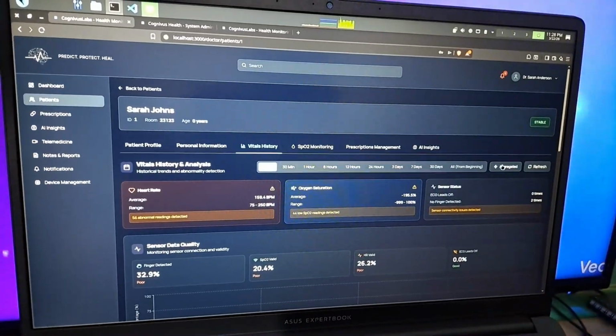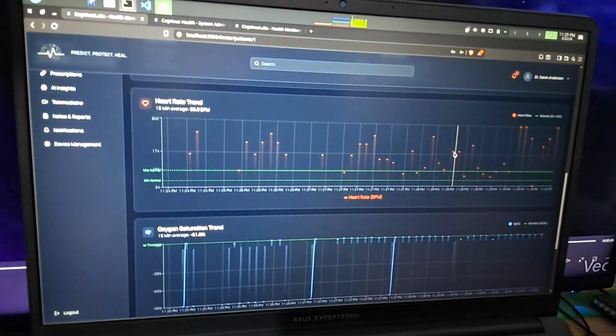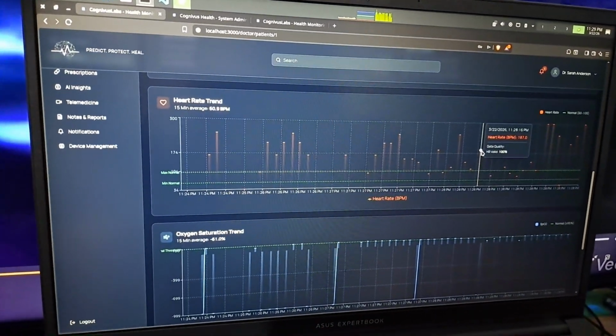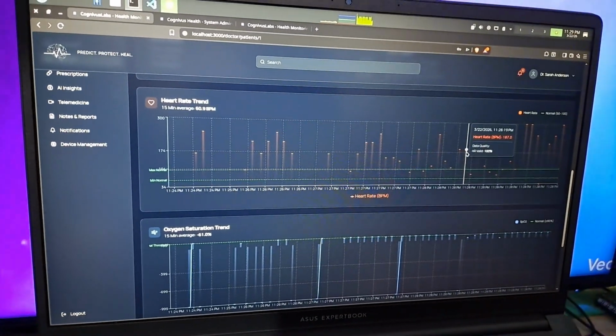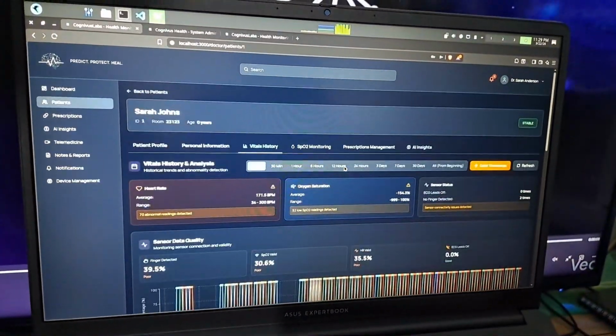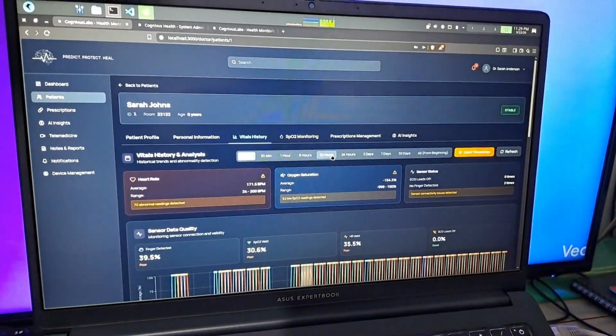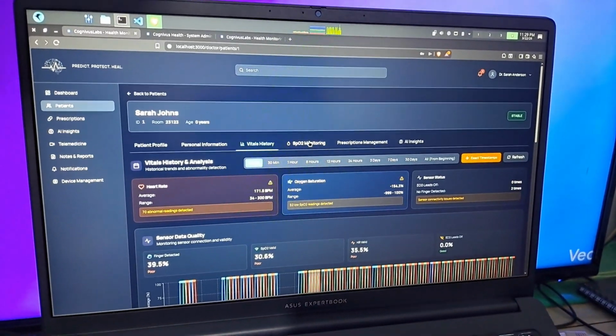If you go to the aggravated sections, this will show the exact timestamp we had. At this time we had this, and in this time period we have this, like that. You can see all the graphs are visible, so the doctors can analyze every patient's periodic data through here.